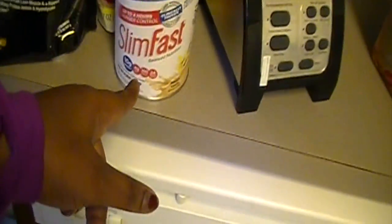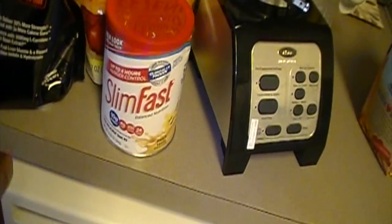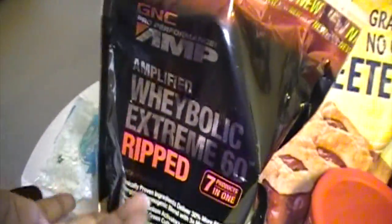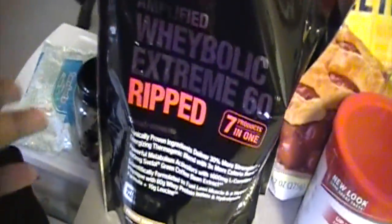No, seriously, I really don't know what I'm doing, so you guys gotta back me up on this. Which one is much better? I'm just gonna say, go for this or go for that. Because Slim Fast is supposed to work up to 4 hours of your hunger control, and this is supposed to be doing something with your stomach, or it's supposed to make you ripped or something like that.